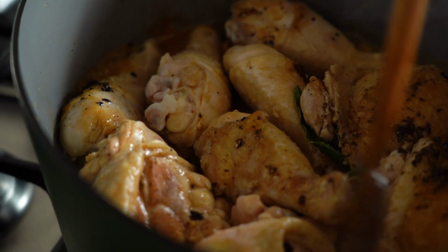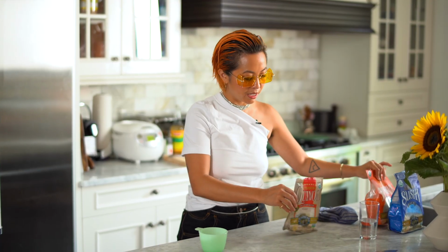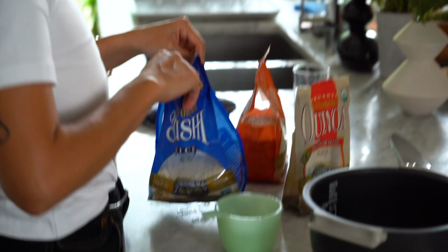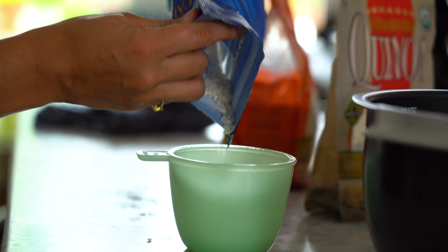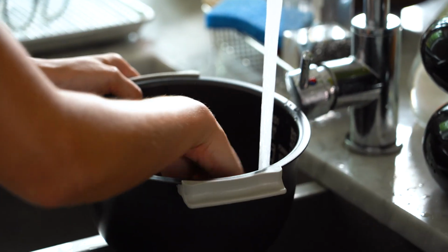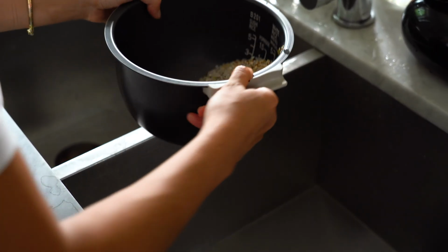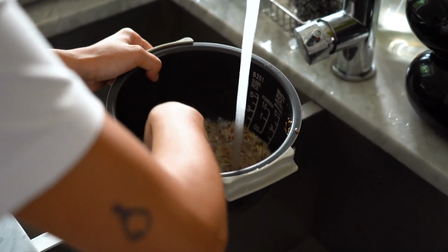Super simple, easy recipe that lets you be doing other things. We can make rice. You wanna make rice? I like rice blends, so we're gonna make a rice blend. We'll just measure that right into the rice cooker pot. Filipino food, most dishes are meant to be eaten with rice, so we would always have a pot of rice going. It's kind of like a coffee pot. Pour off that starchy water. I'm gonna rinse this a few times, probably three.